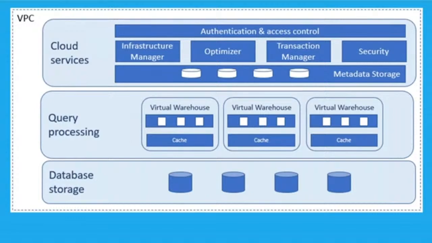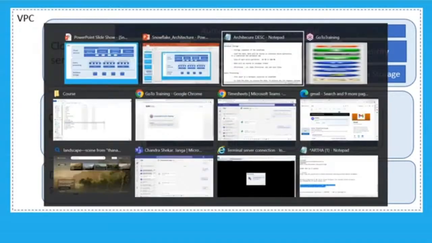So we have a cloud services layer, then a query processing layer, and then a database storage layer. I am repeating it again and again because the Snowflake architecture is very important. You will surely get one or two questions on Snowflake architecture in every interview, in all the companies. That's why I am repeating. Now we will discuss them one by one.